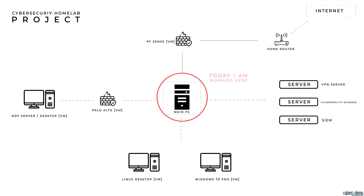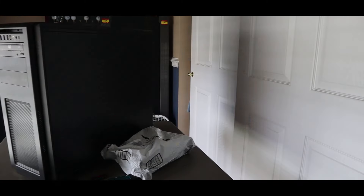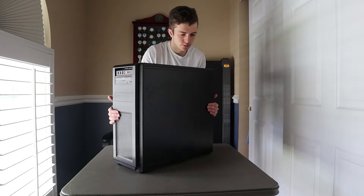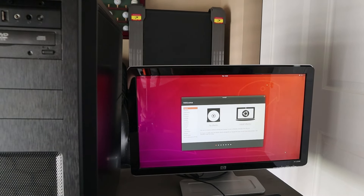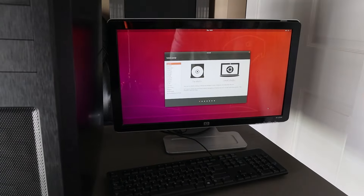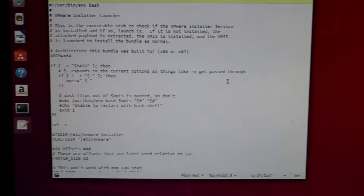First is building, documenting, and maintaining a cybersecurity home lab. Home labs are quite fun to deploy because it's completely up to you with what you want to do. You can create a pen testing home lab with an attacker machine and some intentionally vulnerable boxes, a detections engineering lab where you build a log management pipeline, a vulnerability management lab, or do something with a fleet of Docker containers, or emulate an entire enterprise network through virtualization. In its basic form, a cybersecurity home lab is a personal, self-contained network environment, typically through virtualization, set up for the purpose of practicing and experimenting with cybersecurity techniques and tools.